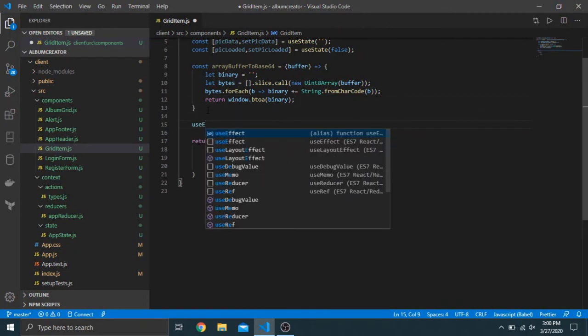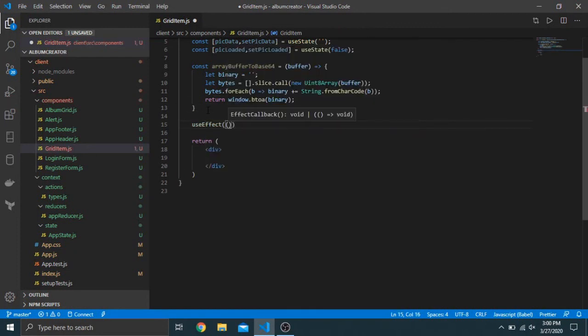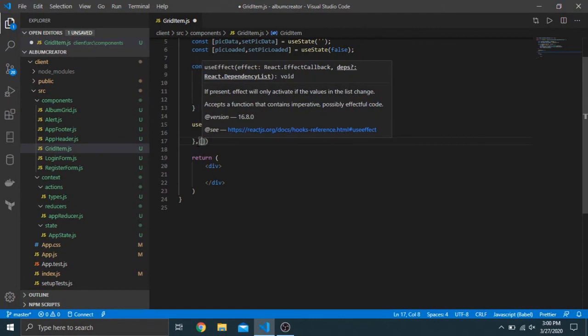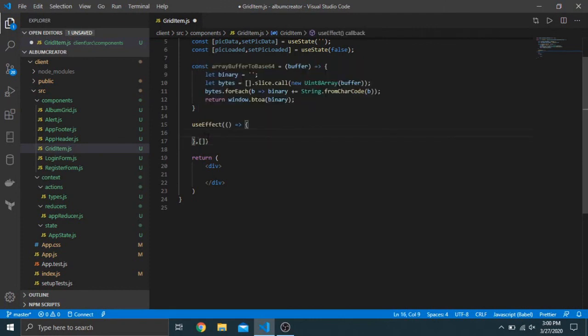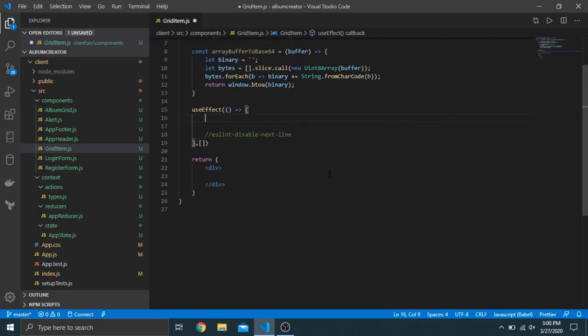And so inside of the useEffect hook, I want to simply, so this should run only once. I want to pass in the empty array. Remember, you want to do ESLint disable next line if you don't want to see the errors when you're actually using your Chrome Dev tools or whatever tools you're using to look into it. Basically, if you don't want to see the warnings, you can just do that.